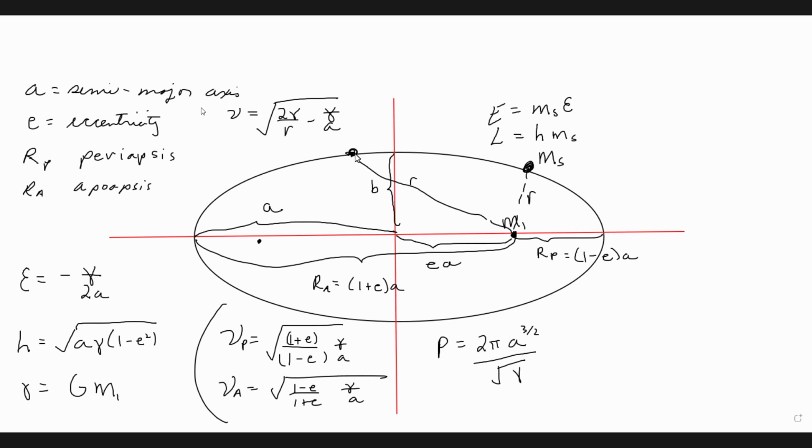The distance r tangential to the path? Oh, so it's basically a speed when it's not at either the apogee or the perigee. Well, it's the speed at any position. If I put in r for perigee here, I'll get this formula. If I put in r at apogee, I get this formula. Oh, so it's just like the general formula. It's a general formula for the speed anywhere in the orbit. Okay.